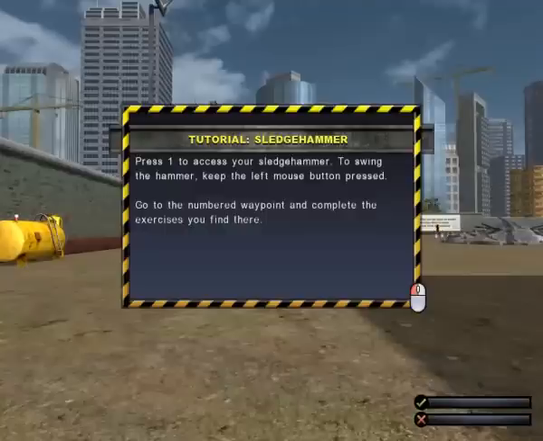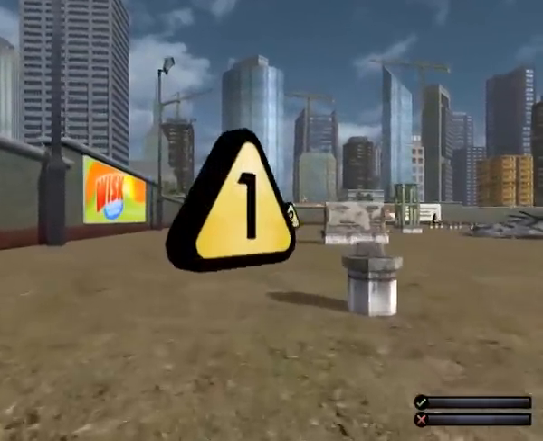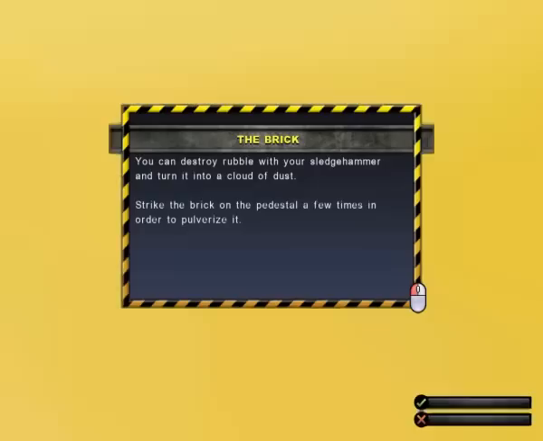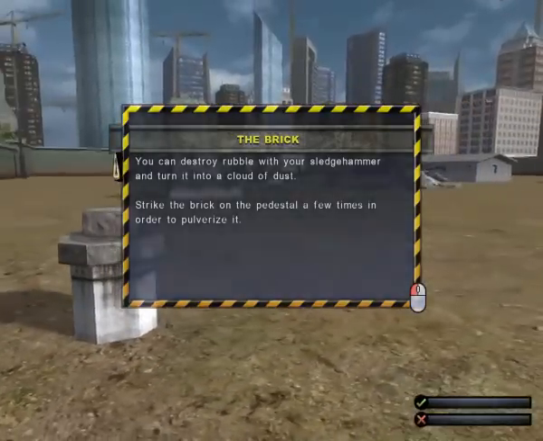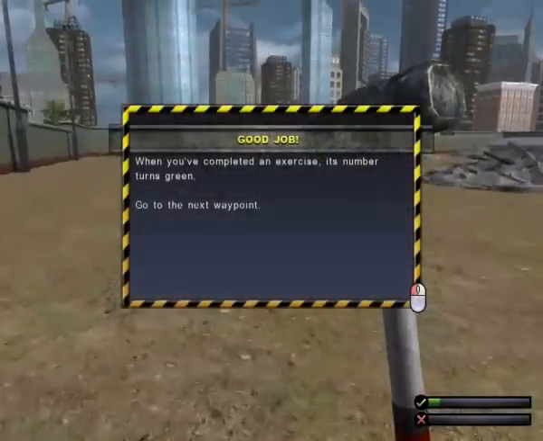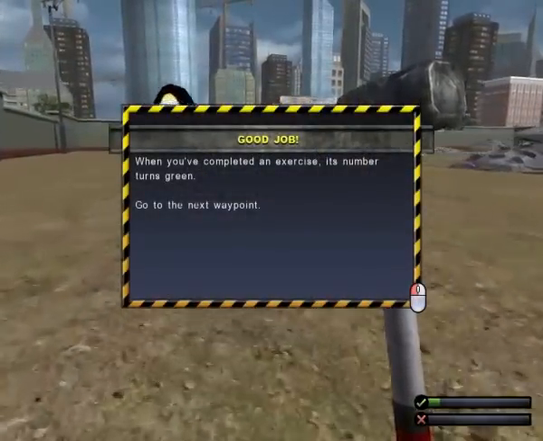Press 1 to access your sledgehammer. To swing the hammer, keep the left mouse button pressed. Go to the numbered waypoint. You can destroy rubble with your sledgehammer and turn it into a cloud of dust. Strike the brick on the pedestal a few times in order to pulverize it. When you have completed an exercise, its number turns green. Go to the next waypoint.